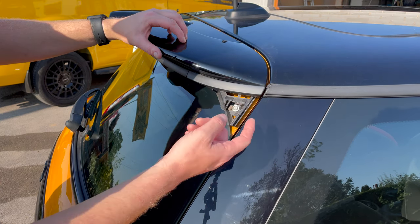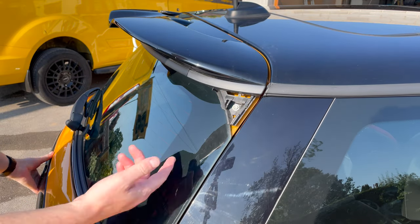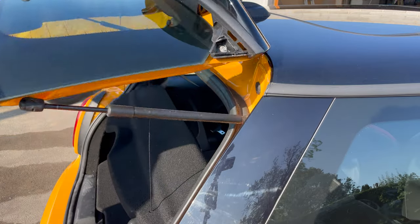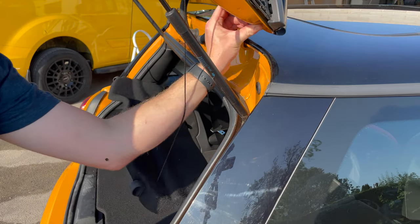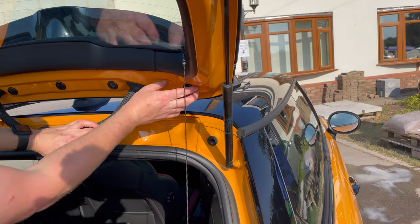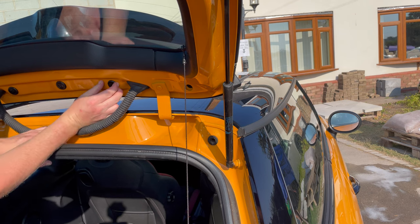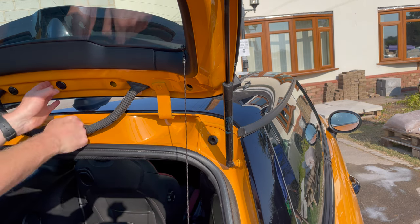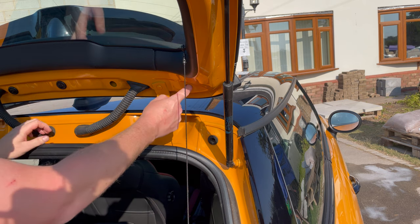What we'll do though is we're going to open the boot, and we'll do this last just because it's on the outside, so it's easiest. We'll do the bolts from the inside, which if I remember rightly, you pry these caps off. Okay, so if we pry these caps off, there's some Torx head screws all the way along. Five in here.